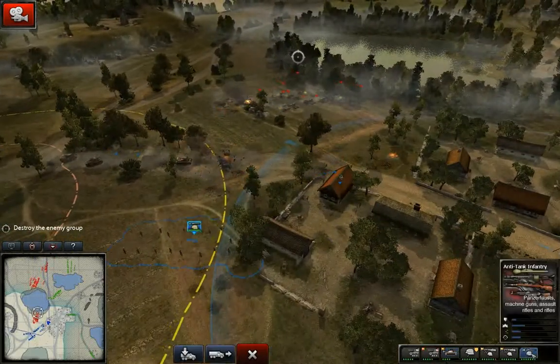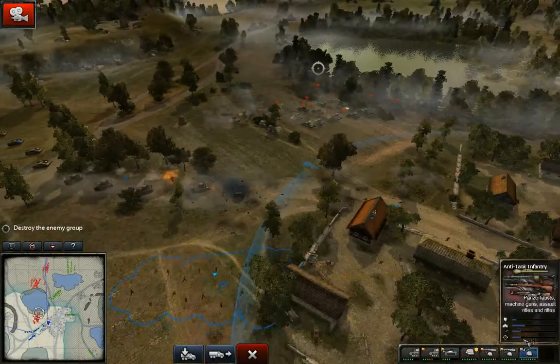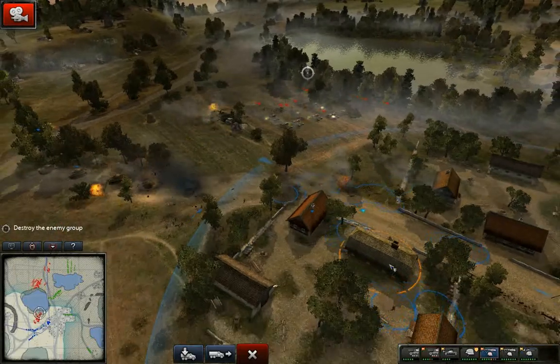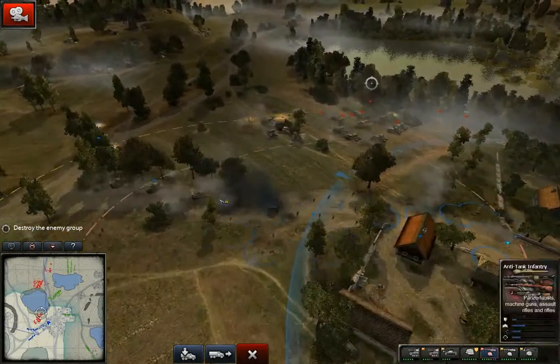Anyways, let's see, how's my infantry doing here? Yeah, go ahead and take those guys out. That's what you guys are for. Now, you guys were meant to be getting inside of a building, not getting owned. But alright. You do what you can.